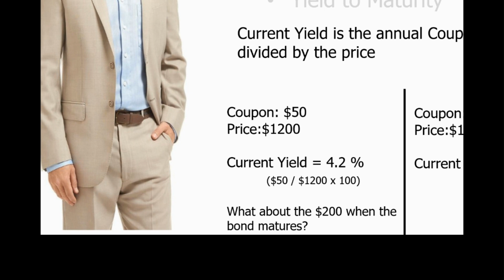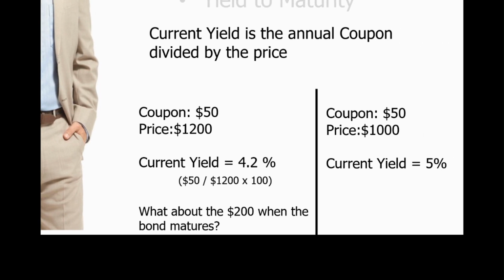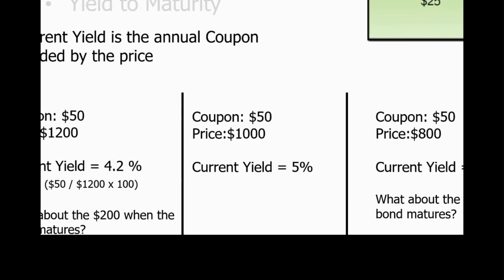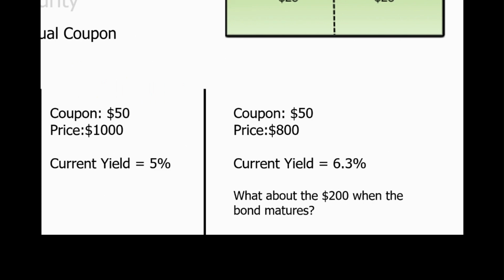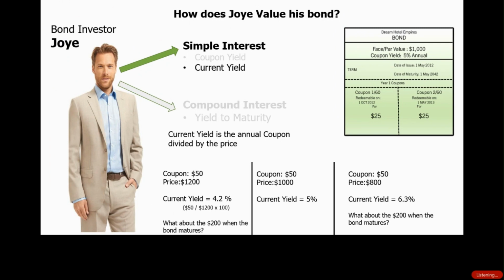So this does not account for that loss of $200 that he would have whenever he would go to sell the bond. And so likewise, when you look at if you could buy the bond at $800, regardless of how long he holds it, when the bond matures, the bond is going to be worth $1,000. So there is a $200 profit that is not calculated into the current yield percent that you see on the right side of the screen. So when we talk about yield to maturity, that's what is playing out. So just know that when somebody quotes you a current yield, it's not accounting for the difference between the price you are going to pay and the par value whenever the bond matures.